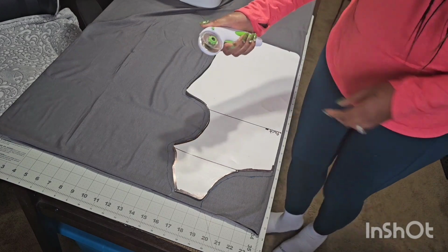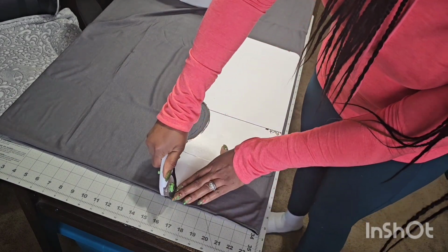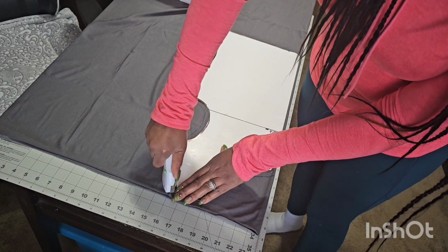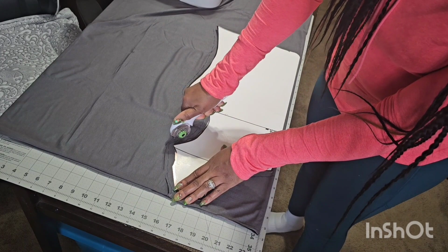So now we're gonna use our rotary cutter, and we're gonna take our time with this, y'all. Pressing it like it's a piece of cutter.